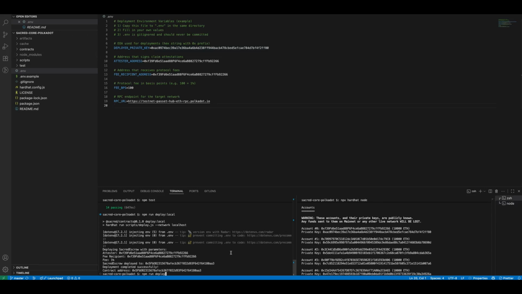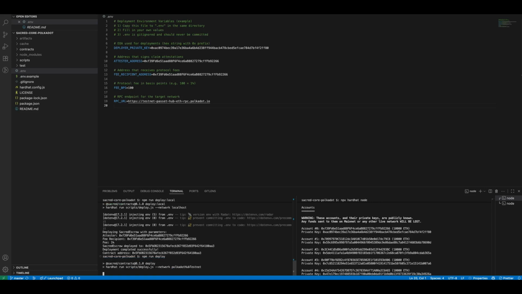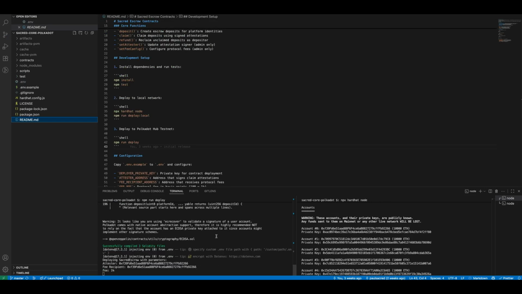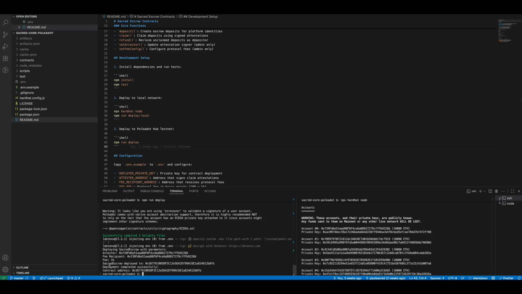So now if I run the deploy command, it will deploy it on the Asset Hub testnet, and we can check. There we go.